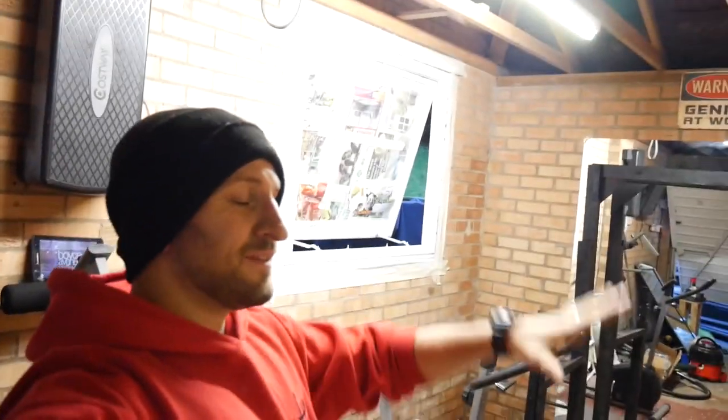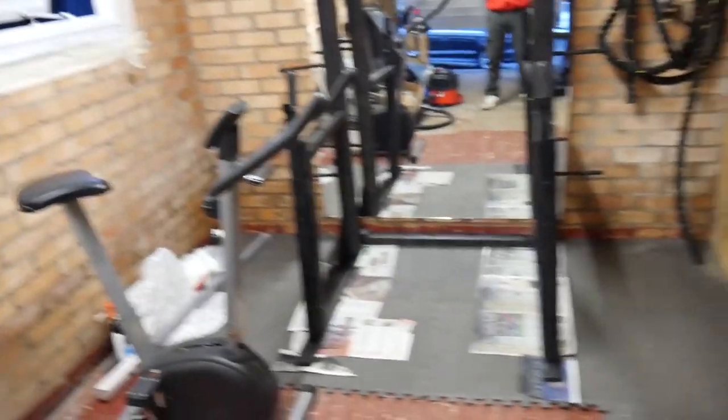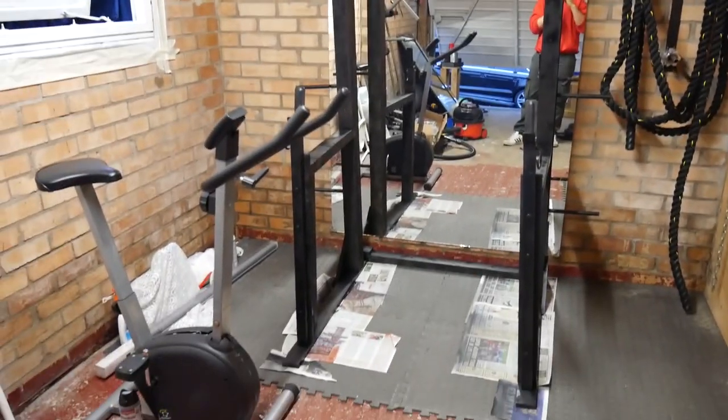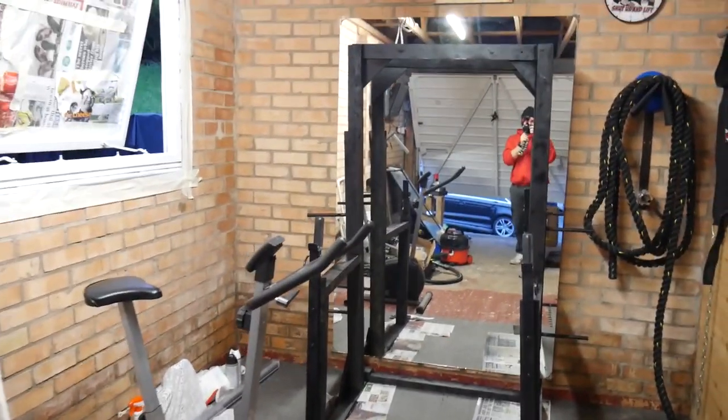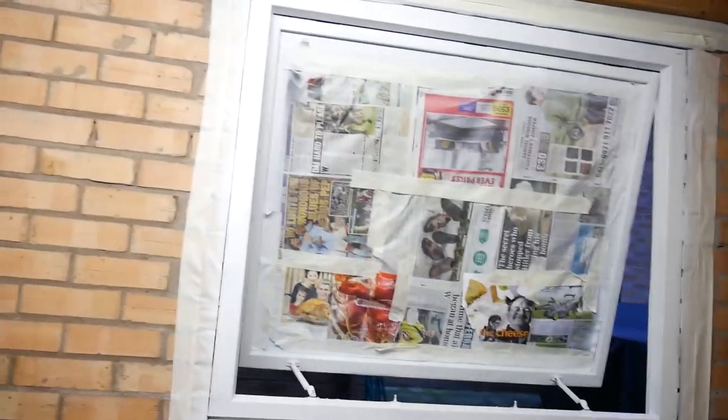So it's Christmas Eve, it's 4:30, but I'm not going to get all the jobs finished today. You'll see what I've done so far, not a lot's changed. Just got the rack there. I mean, how much better does that look in black? And then that will be white. So a bit of contrast, black and white there.